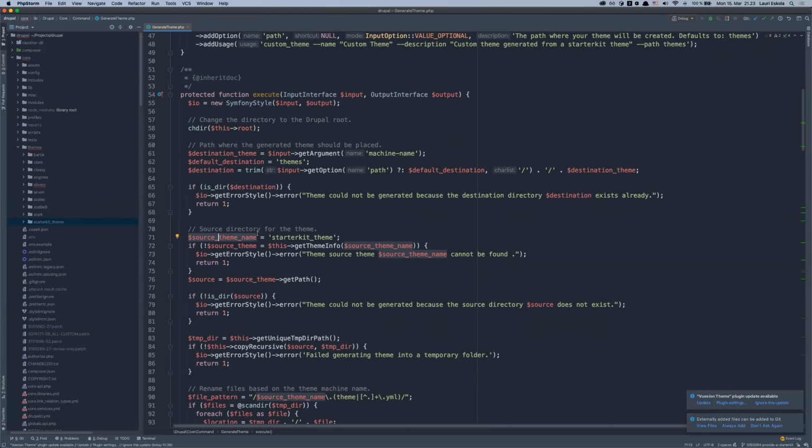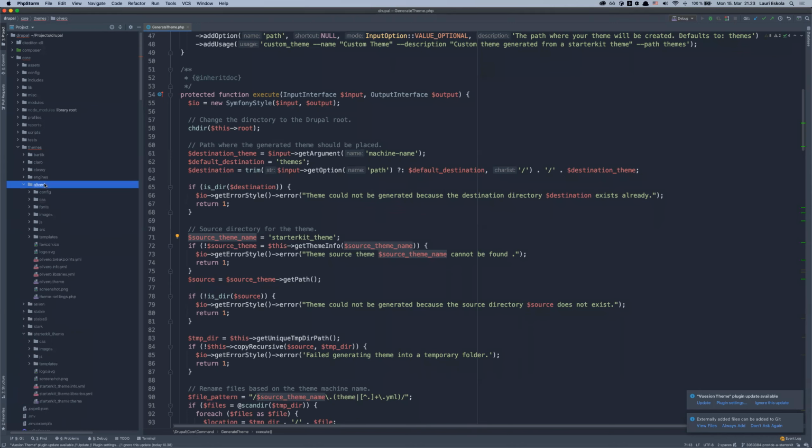However, I think there's another step which is important for us to do first, which is to make sure that we have a little bit better coverage in terms of what we can actually do at generation time. Because right now, the steps taken on generation have been defined based on the requirements of the starterkit theme. And there are certainly things that are common and would be required for other teams to work.